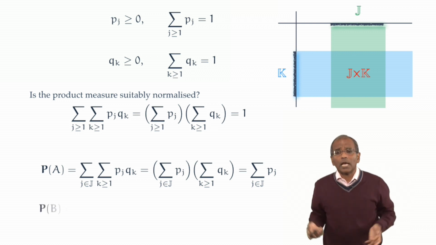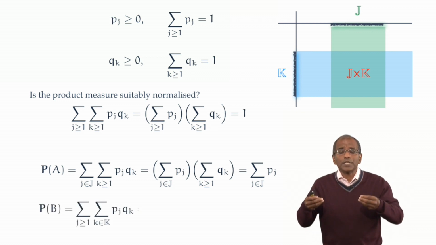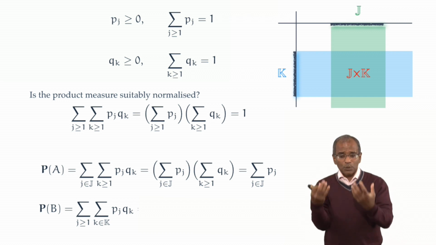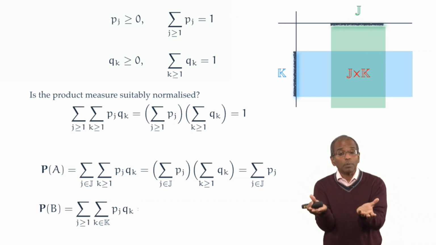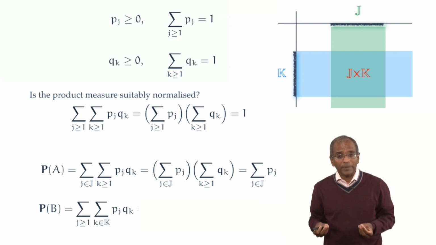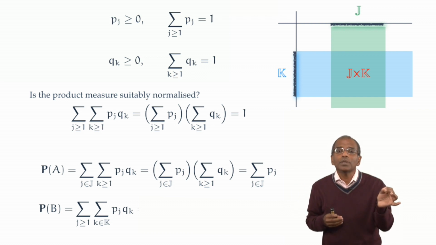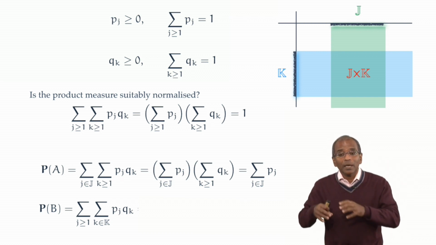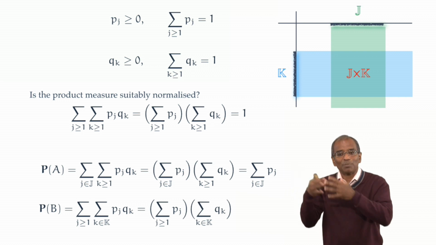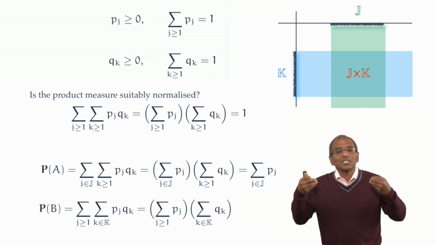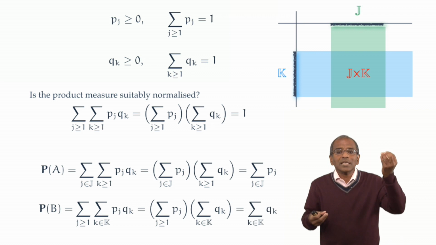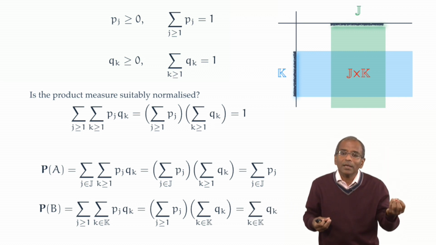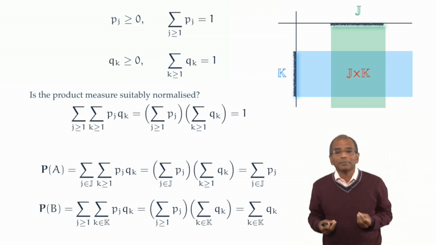Likewise, an entirely analogous argument gets us the probability of the event B. To get this probability, we have to sum over all atomic probabilities for the atoms in B. The atoms in B are pairs aj bk, where j is unfettered, but k now is in a restricted group, a blackboard K set of indices identified ahead of time. The first sum now is 1 because the pj's are properly normalized, and so we now get an expression for the probability of B as a sum over blackboard K of the probabilities qk.